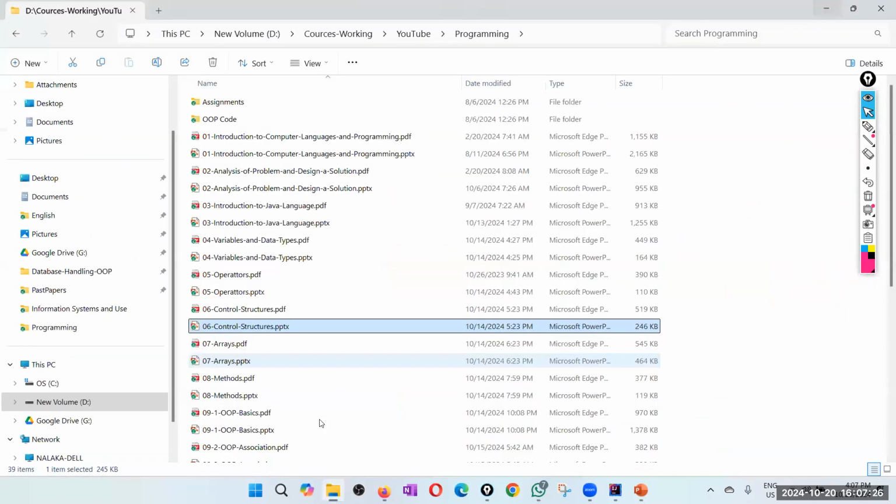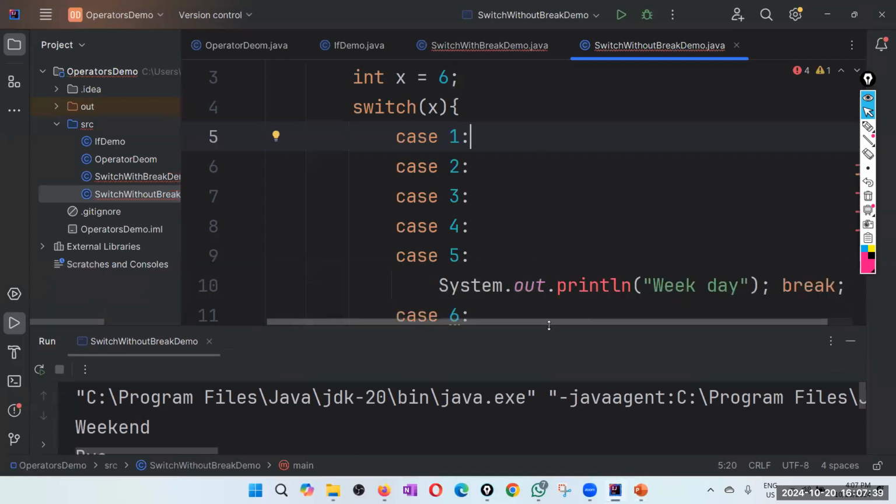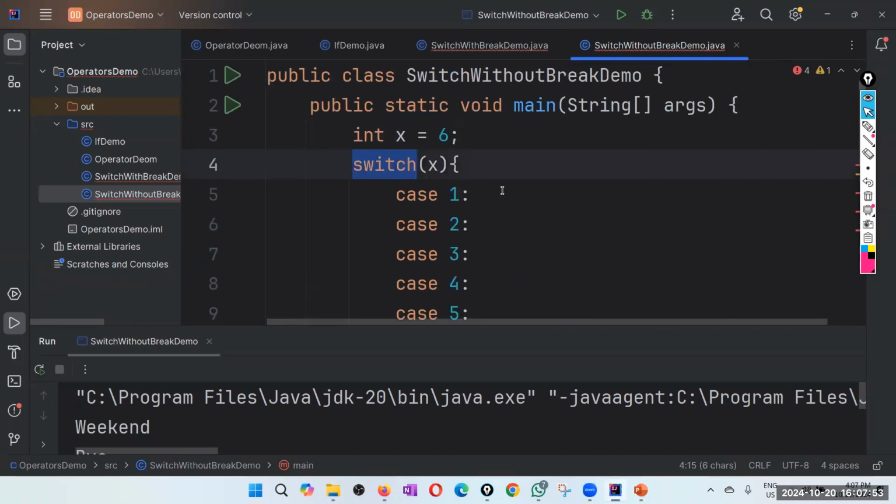So modernization is making things simpler. Just think about it, understand it. So when you develop software, also make it simple, okay? Make it simple, right? So now you must have understood what is if else, what is switch. What are the two different usages? Switch with break, switch without break. And one possible usage of switch without break.